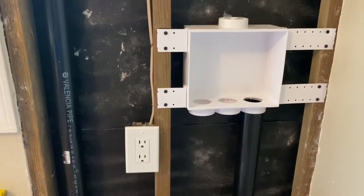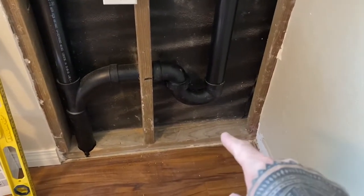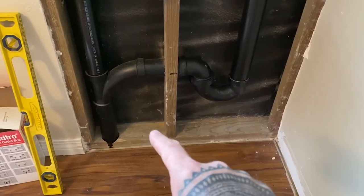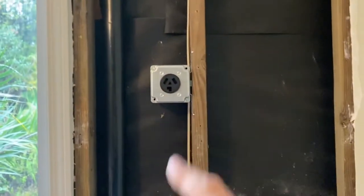So what I'm going to need to do now is figure out where down here to drill my holes for the PEX lines to go through, and then also a hole on this side for the electrical to come through to connect to this outlet.